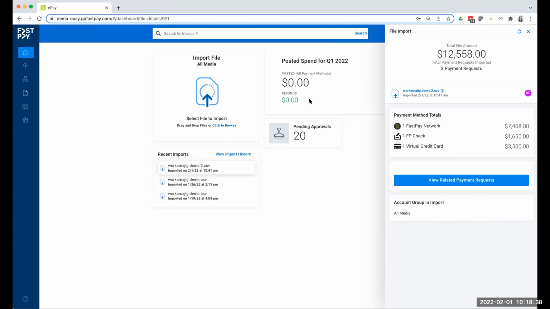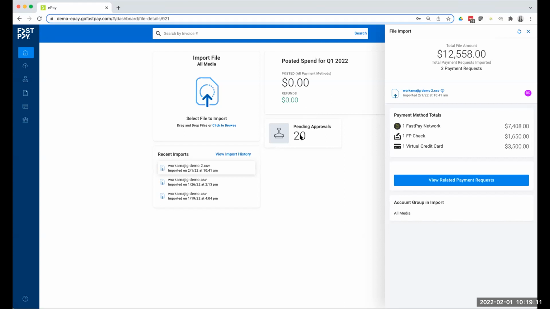So some of the smaller vendors actually prefer the FastPay network because it's much cheaper than taking a card, but it's still electronic, which is what they're looking for. Okay. I think, again, if a vendor prefers not to use enhanced ACH and doesn't take credit cards, they will be paid by check by default. And again, I believe that's your setting to say, pay these guys by check. Right, correct.